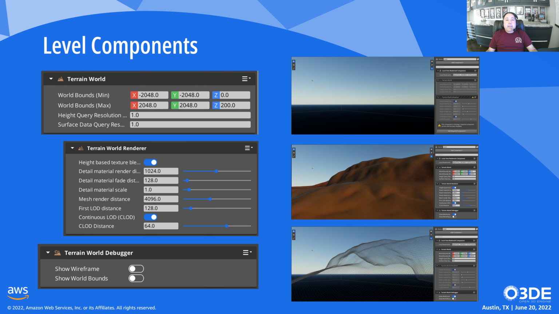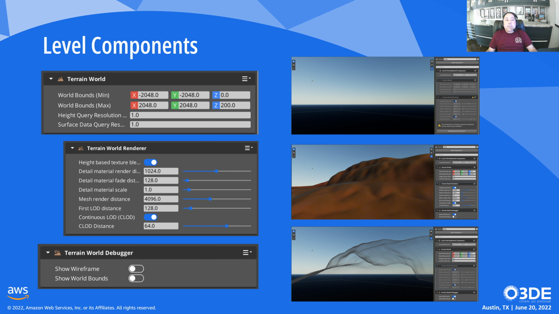Other components can be attached to the level itself. In O3DE, a level is a playable section of a project that generally represents a self-contained simulated world. For terrain, we made the system optional for an entire project by putting it in a gem, but within a project, level components provide a way to turn a system on or off for an individual level and to set tuning parameters that are specific for that level.